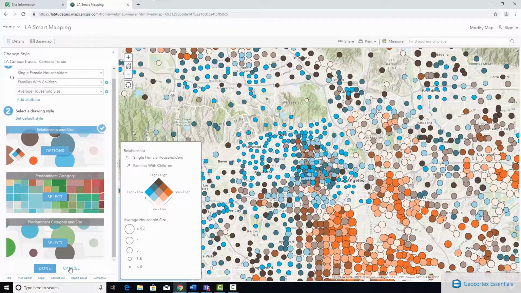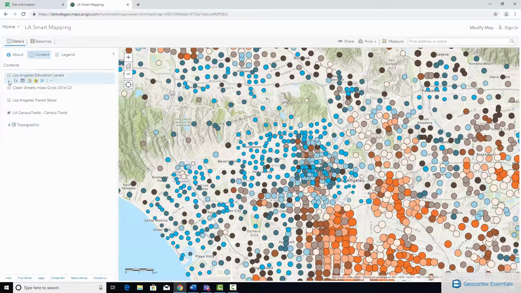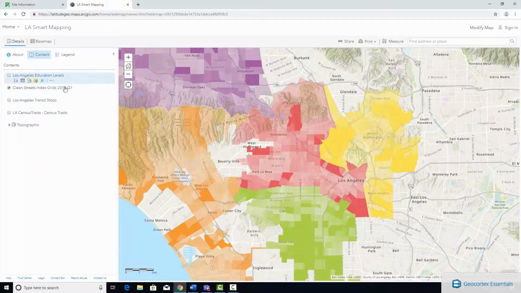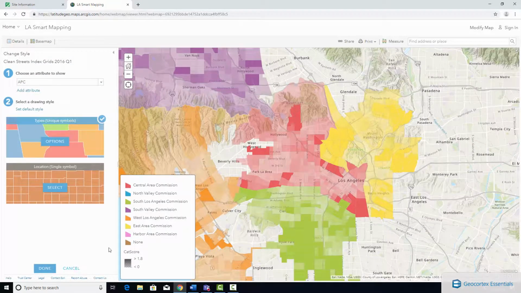I'll quickly show you a simpler one here. This is a clean streets index. What we're looking at here is that if it has a higher category score, that is, if the streets were apparently cleaner, then the census tract is plotted more opaque, and if the streets were apparently dirty, it is less opaque.